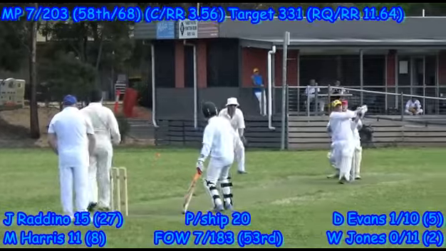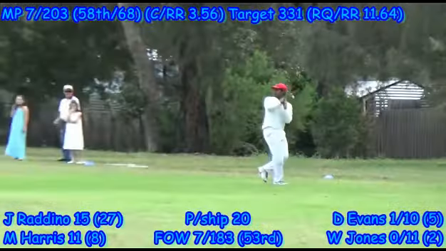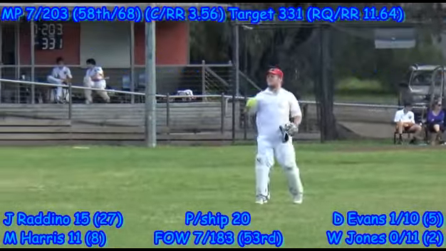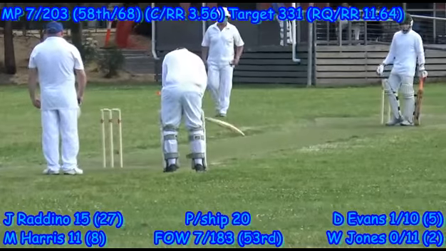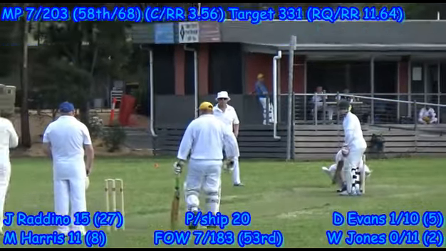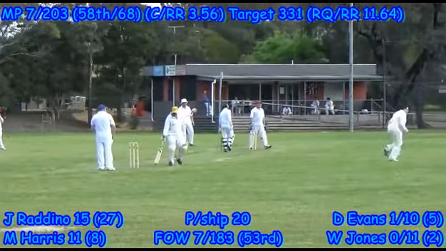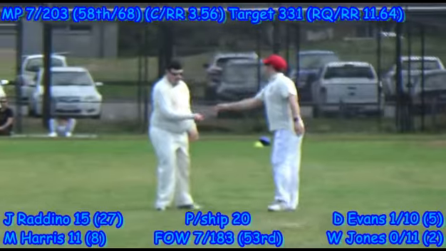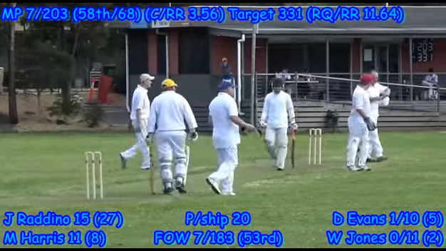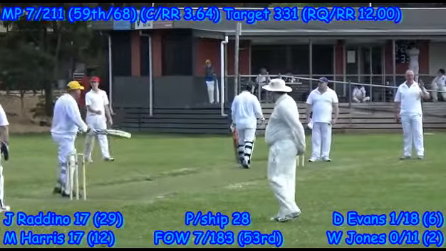Evans bowls. And it's a big slog, and it goes down to the leg side, and the sweeper runs around, collects it, throws it in. And Bellingham secures the ball. Another single there. So, good over here for Mill Park. Evans bowls. And it is worked on the leg side, and it's a quick single, and the bowler himself has to converge with the mid-wicket fielder to get that one. Another quick single, that makes 8 runs off the over. It is 212 for 7. End of the over. So this is the 59th over.